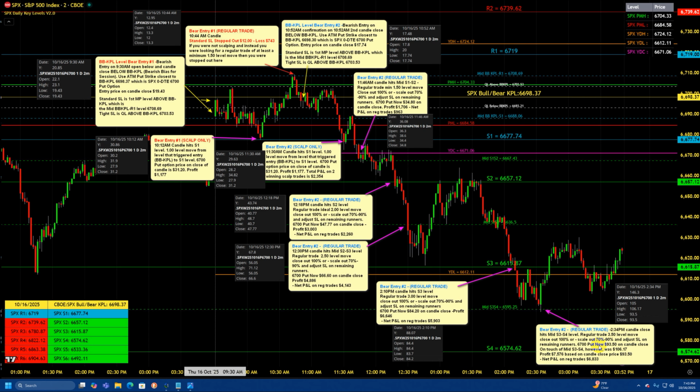Okay, so here I've also pointed out that on the touch of the mid S3 level, as you can see here on the low of the wick of this candle, it reached 106.17. So if you actually got out on the touch of this level, then you would be closer to, say, probably $104, $105, $103 in that range. So then you would have another 1,000 or so in profit per contract.